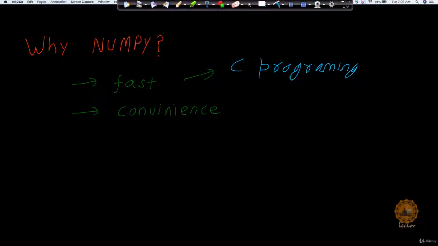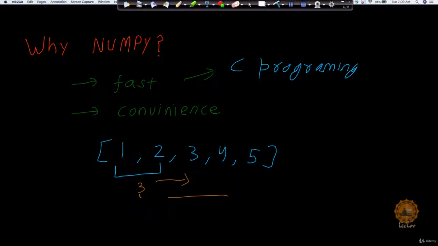Let's say you have a list with 1, 2, 3, 4, 5. You go over them one by one: 1 plus 2, which is 3. Then 3 plus 3, 6. So you are looping over them one by one and adding them up, continuously happening in a sequence.